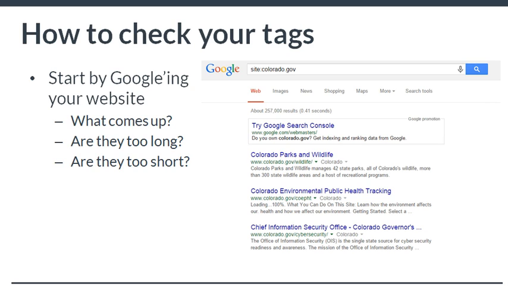How do you check your title and meta tags for pages that do matter for search engines? The easy way is to start by Googling your website. Type in your name or your brand name. When looking at what comes up, ask yourself if the title and meta description tags work for your website, or are they duplicative? Are they too long and getting cut off? Are they too short relative to other search results? Is the meta description area long and ending with the ...? In which case, that probably means the meta description tag is missing and Google's just pulling something else in from somewhere else on the page.